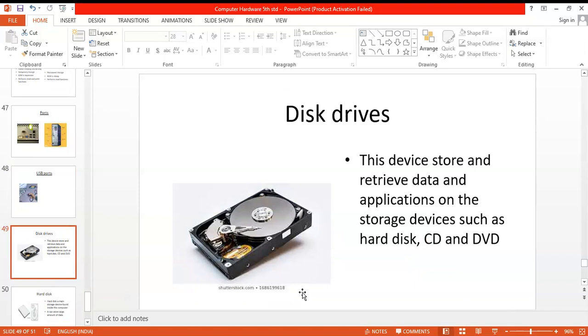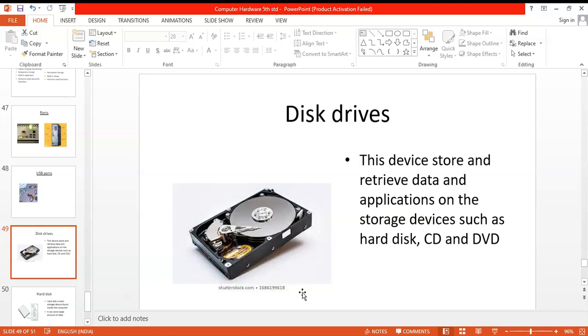So next we study about disk, hard disk and disk drives. RAM and ROM are primary memory, and disk drives, CD and DVD are secondary memory. When your data is entering your computer, or you are doing anything on a computer like drawing or typing letters, it first gets stored in the RAM and ROM.